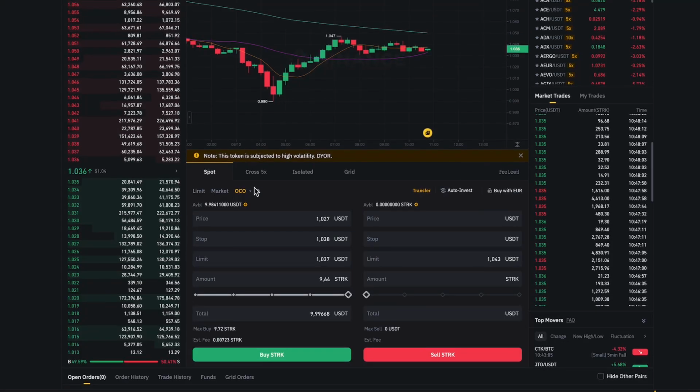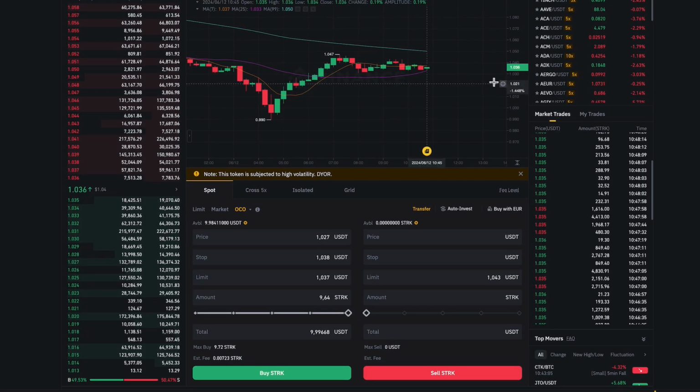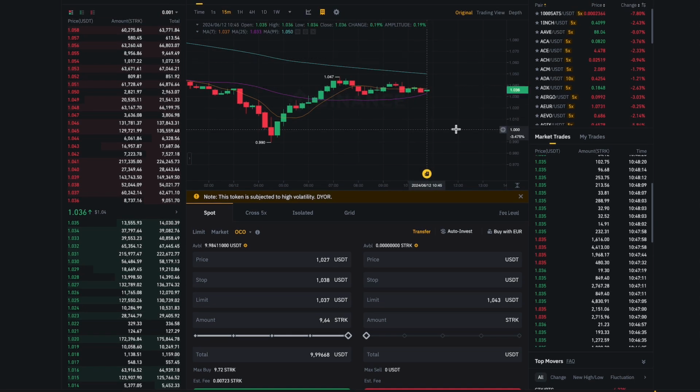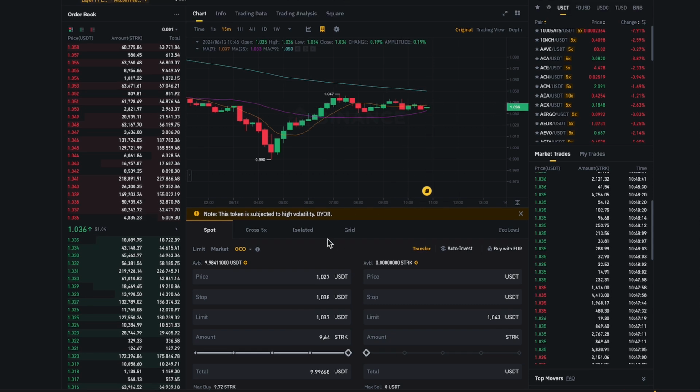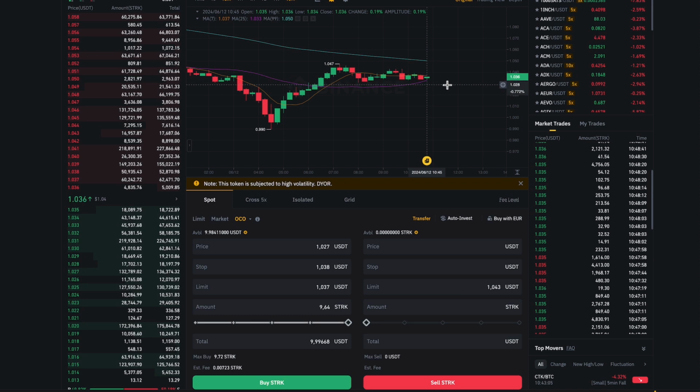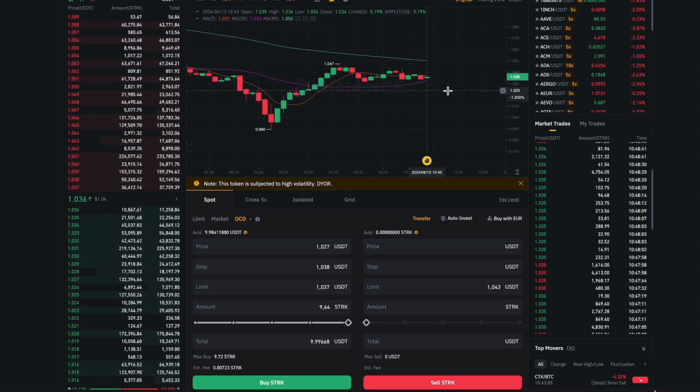Next order is OCO orders. For example, we stay now at $1.036. And I don't know, are we going up or down, for example, but we can place orders for both scenarios. It's really helpful because you will not miss the chance to buy. In any case, one of your orders will be triggered. For example, I want to see the price dropped to $1.023, this one. I place the order. So it means when the price drops to $1.023, my order will be triggered and filled.